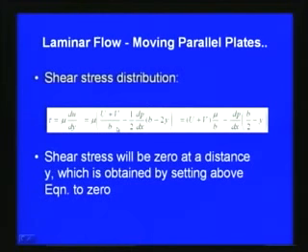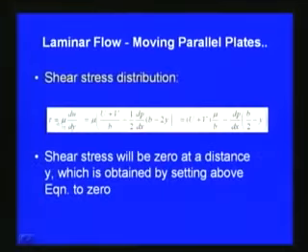We can just use Newton's law of viscosity, tau is equal to mu into du by dy. So, u is known, you can just take a derivative of u with respect to y and multiply by the dynamic coefficient of viscosity, and we get an expression for the shear stress distribution. That is shown in this slide. Tau is equal to mu into du by dy, mu into (U plus V by b, minus 1 by 2 dp by dx into (b minus 2y)). This can be simplified as (U plus V) into mu by b, minus dp by dx into (b by 2 minus y). Similar to this, shear stress will be 0 at a distance y, which is obtained by setting the above equation to 0.